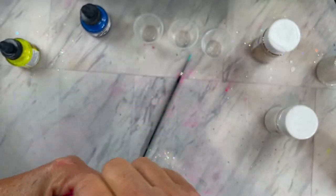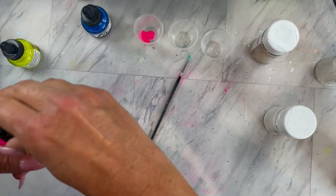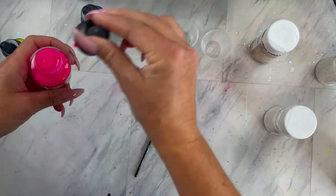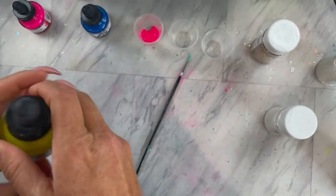We are going to be using the Daler Rowney Neon Acrylic Inks in pink, yellow, and blue. And I'm just going to take a few droppers full and put them in some medicine cups.